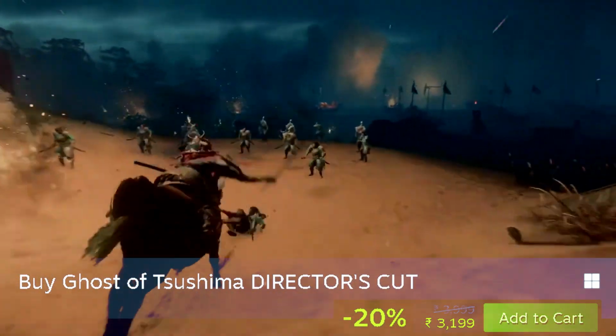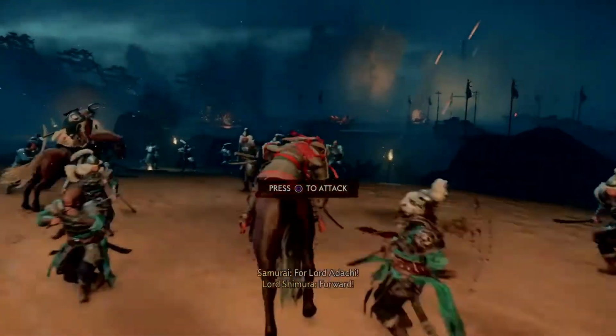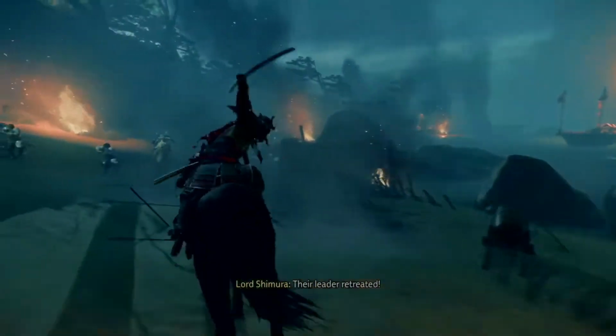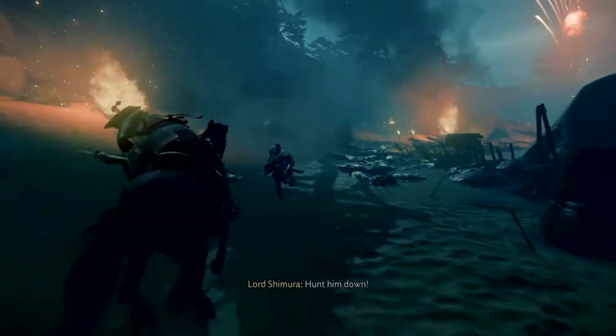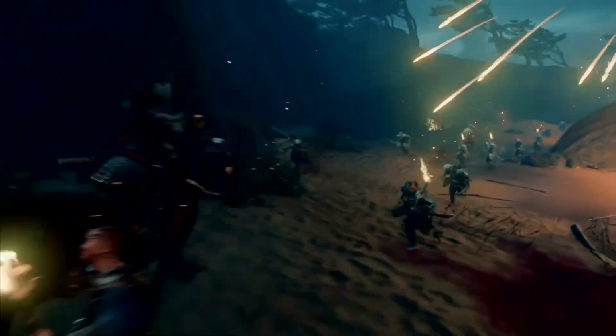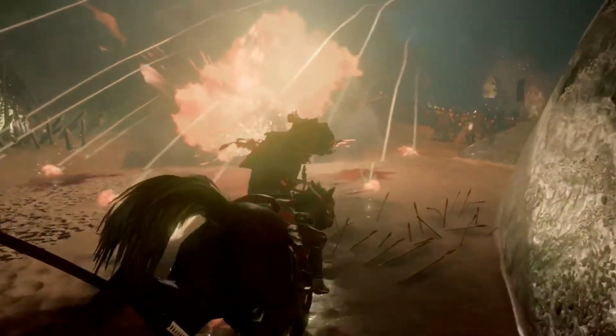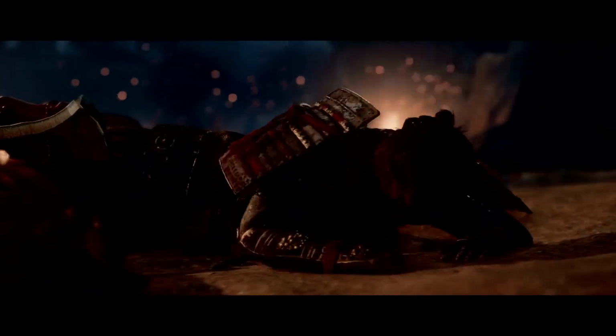It's a game totally based on Japan, and the developers were inspired by Japanese games and Japanese movies. Totally inspired by that, they have created this movie-like game, totally action-packed, Ghost of Tsushima, which is based on the Mongol invasion of Japan. So it is 20% off, $3,199, almost like $30 to $33.